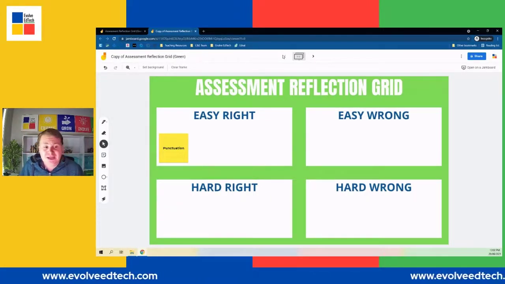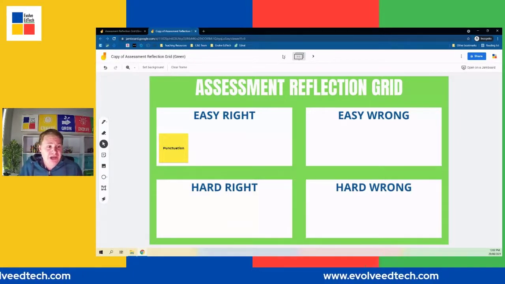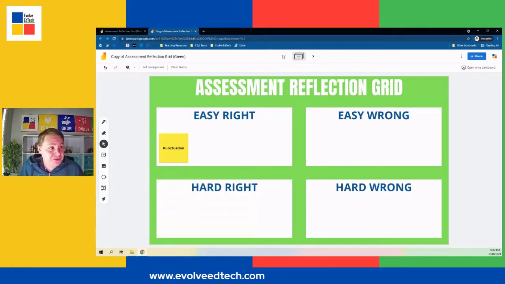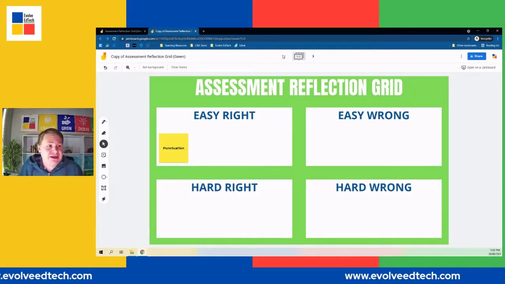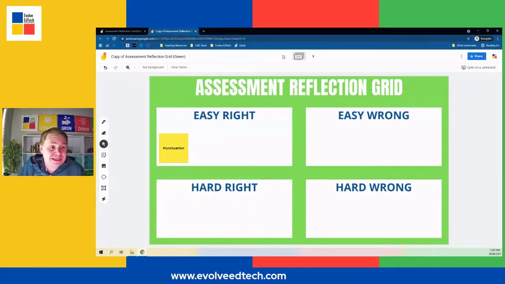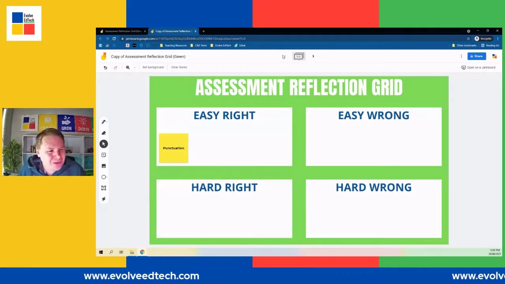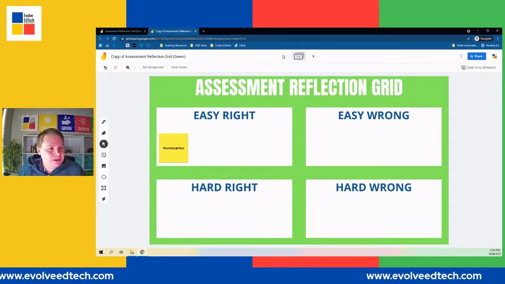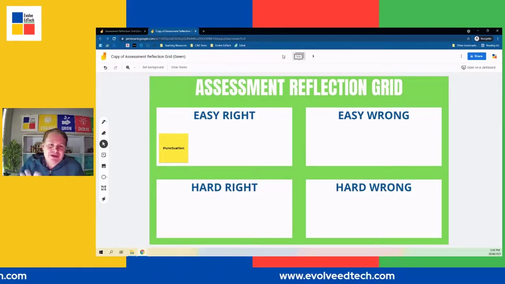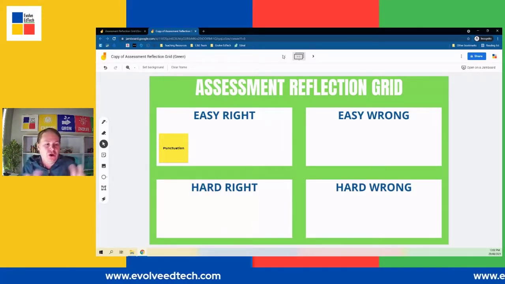One of my other templates, which I'll show you in another video, is the SWOT, which is another great way to reflect on their assessment tasks. It definitely would complement using the assessment reflection grid and the SWOT together. So something that I have done before, and I love doing this because I like the students to see that sometimes some of the things that we get wrong are common across the whole group, the whole cohort.